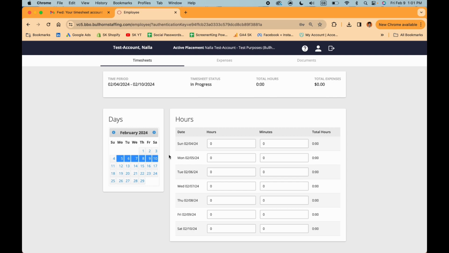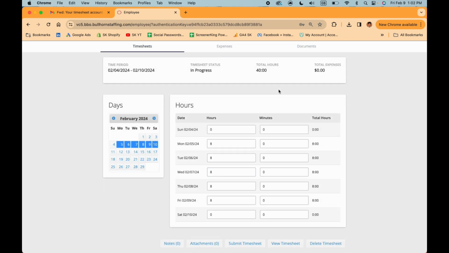You should now see a table with editable fields where you can input the hours you have worked for each day of that week. Before doing so, however, ensure that the calendar is highlighting the correct days for the week you wish to submit hours for. Once that has been verified, go ahead and begin to enter your hours like so. As a quick check to see if your time has been entered correctly, look at the total hours at the top of the page and you can see that total is 40, so that has logged correctly.